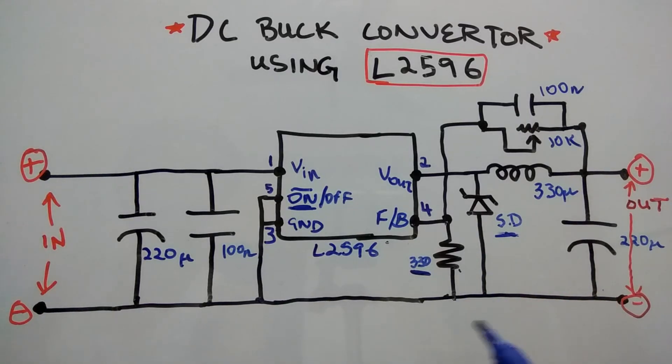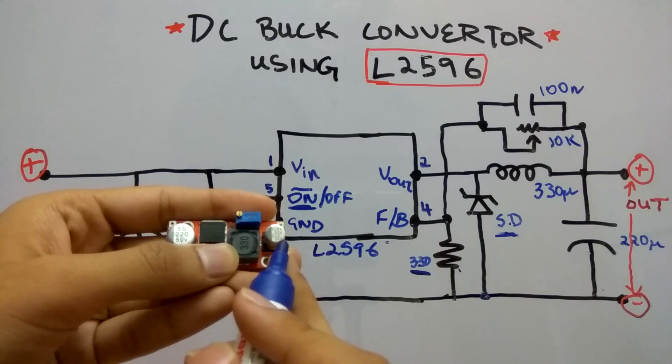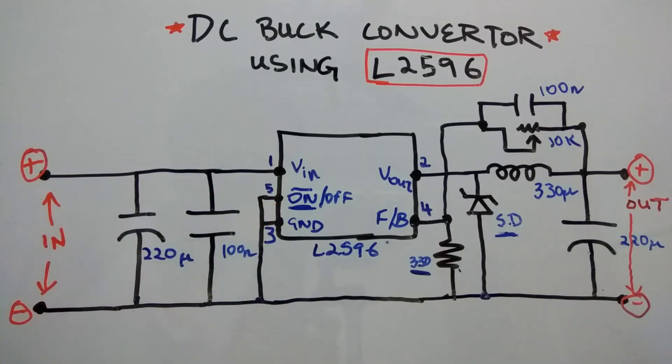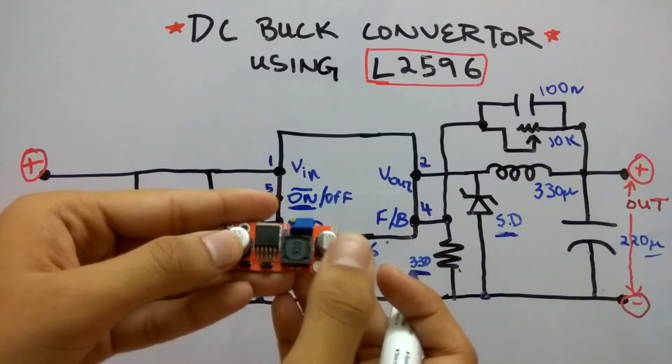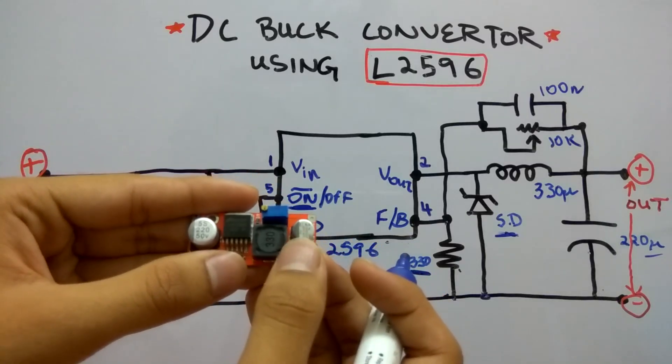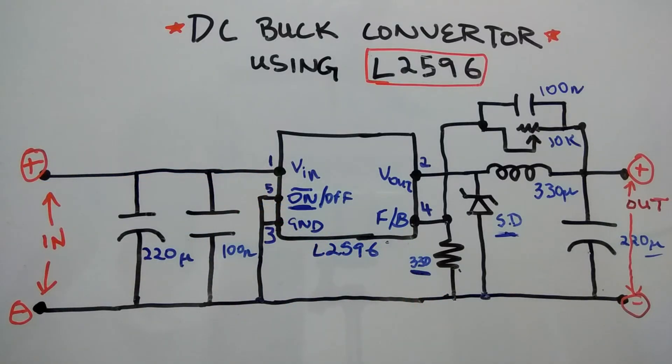So the output goes - there is a Schottky diode present for high frequencies, I guess, reverse biased. That's negative and that's positive - that's the output voltage. So it also does the work of some filtering. Also there is a parallel capacitor here which is again 220 microfarad electrolytic, but a smaller one - this is a 35 volt capacitor.